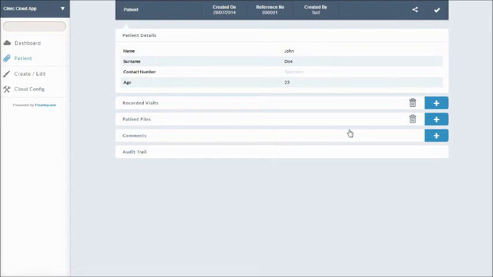Then here on the side as well, you have the option to share this page. So this is important to remember, that Floatsquare is a secure system. No one can have access to this information unless they're on your system. And the share button basically allows a person to view this page, but not edit it, almost in a way you can think of as an interactive PDF file. You just send them the link and they can view this information, but you can withdraw that sharing privilege at any time.